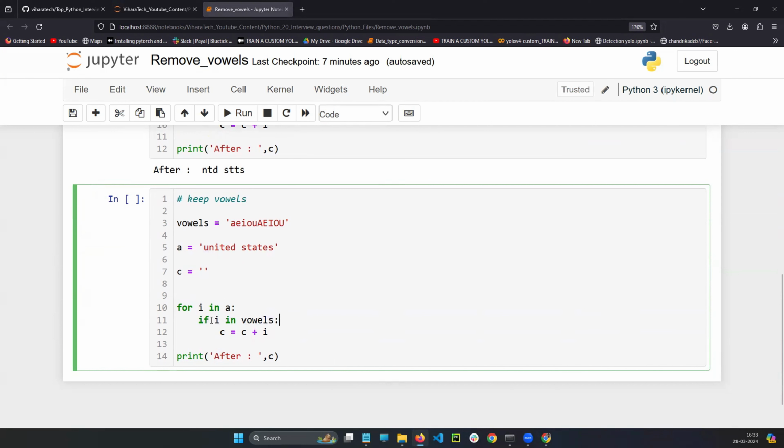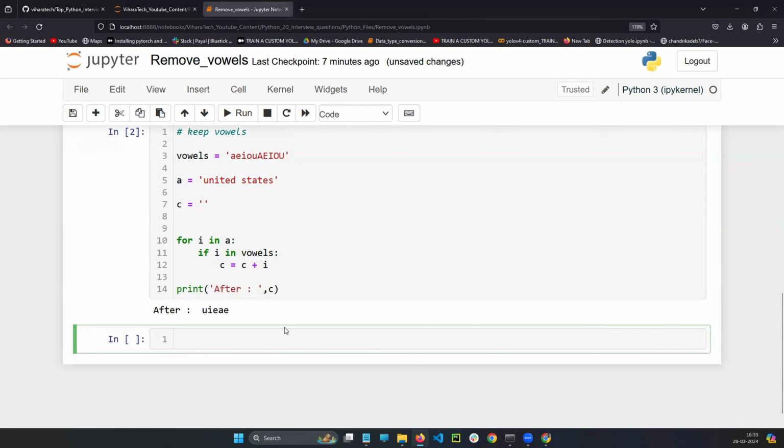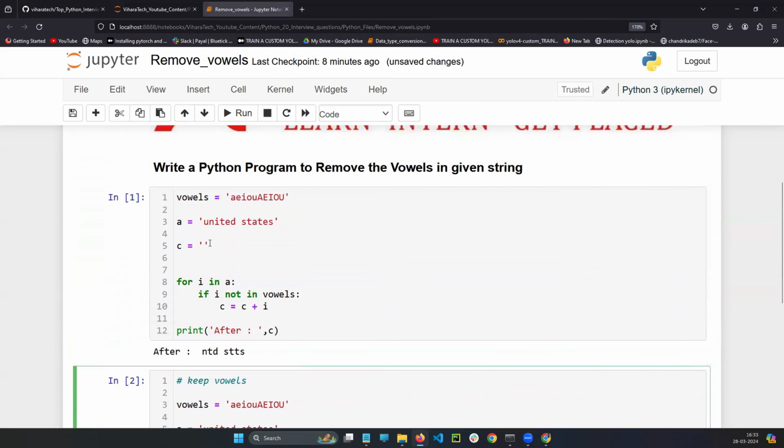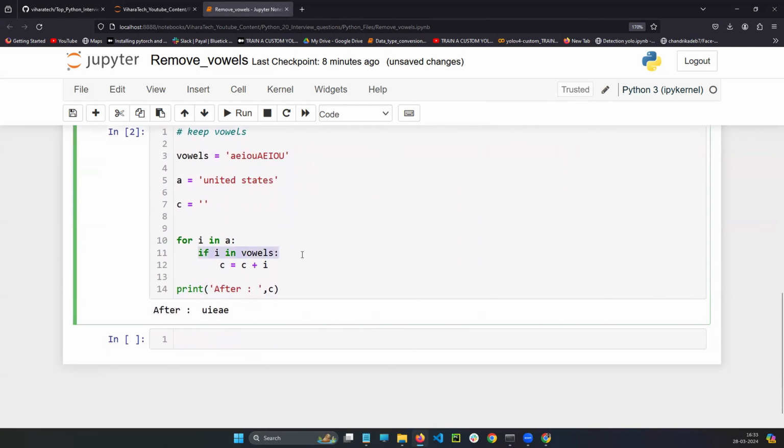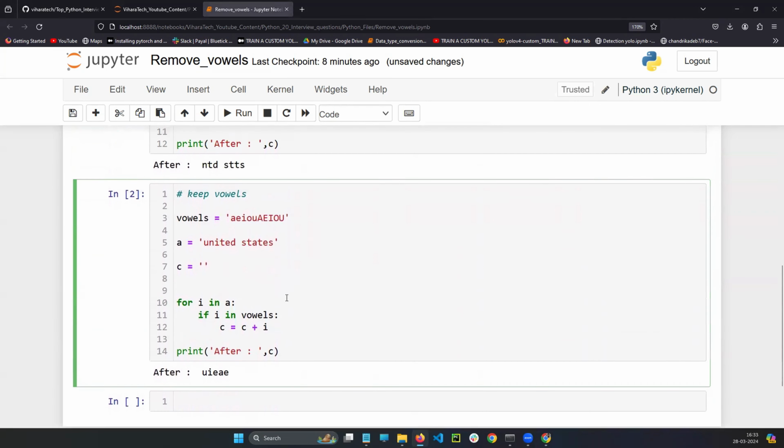Inside, it will check the condition: if i, which means U, in vowels, yes, U is there in the vowels. So I'm going to add it to the empty string. In the next iteration, the i value will pick N. If N in vowels, N is not there in the vowels, so N will be ignored. See, only vowels are going to be kept. So if you want to remove the vowels, you can use this logic. If you want to keep only vowels in the input, you can use this logic.